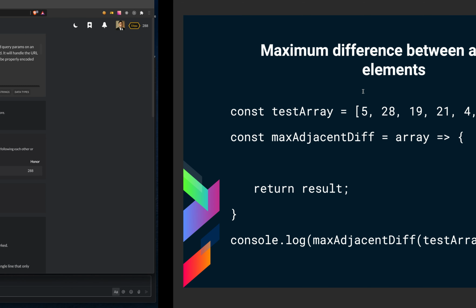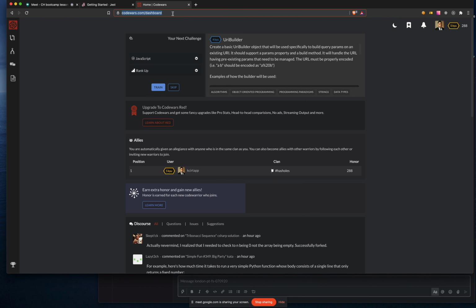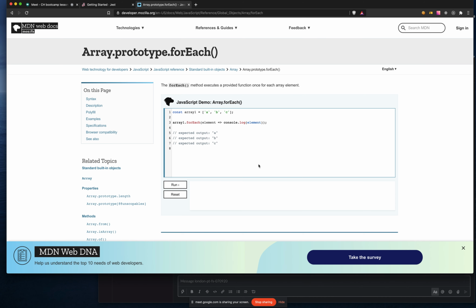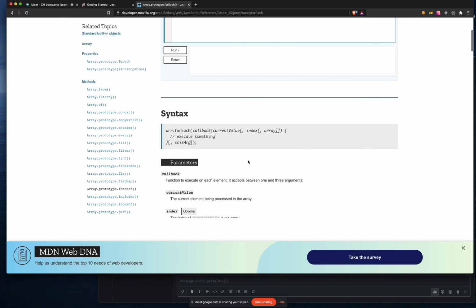Okay, let's go to the browser. So for forEach, you can pass in a callback, and that callback can give you the current value, which is what you will use, but it can also give you the index and the array.